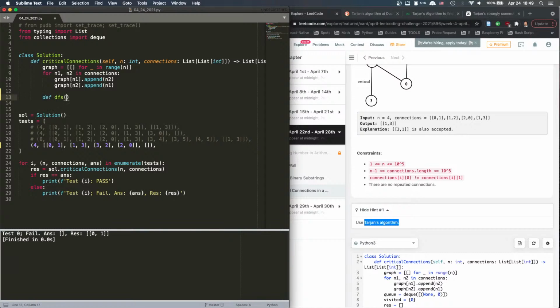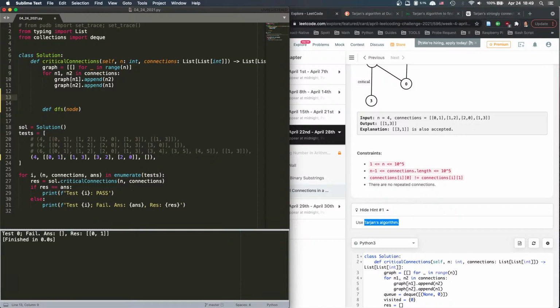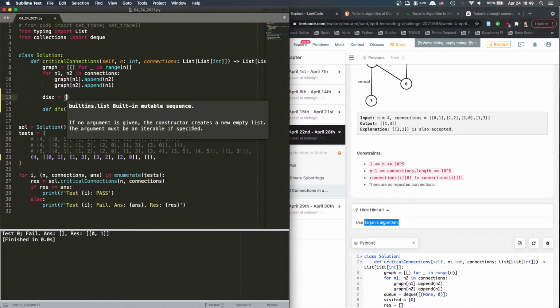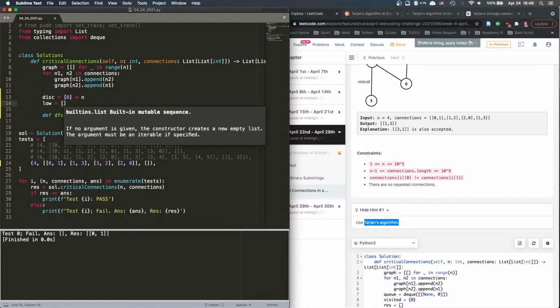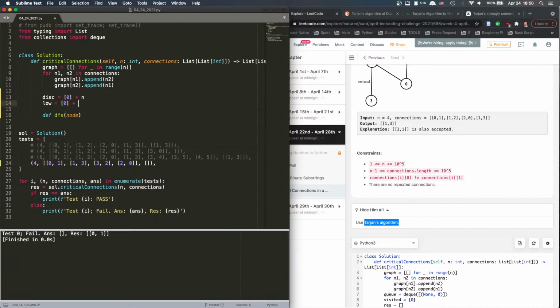We have a node, and we're going to have two things: disc, which is going to be 0 times n, and also low, which is 0 times n, starting all the same. And then DFS is just a node.